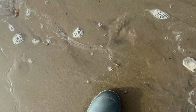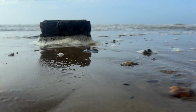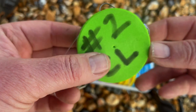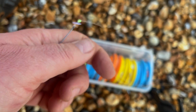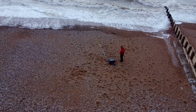Let's have a look here. Some bigger hooks there, size 2 on there, clipped. So we're going to set up both the continental rods, some Cascade rigs. We're going to change the bait a bit today.